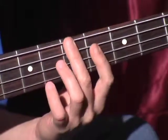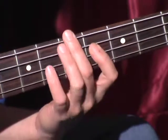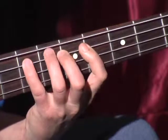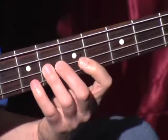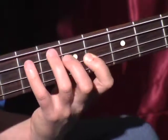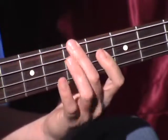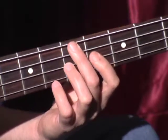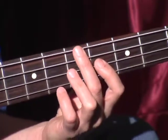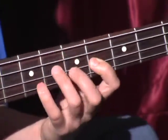Now we're going to change our hand position and use our second finger on the 7th fret and play the B major scale. Now you can see the same pattern that we're using from the very first scale that we did, the C major scale. It's the same.